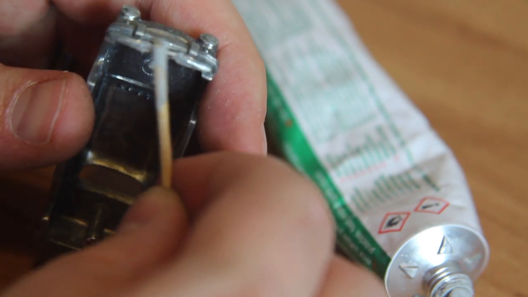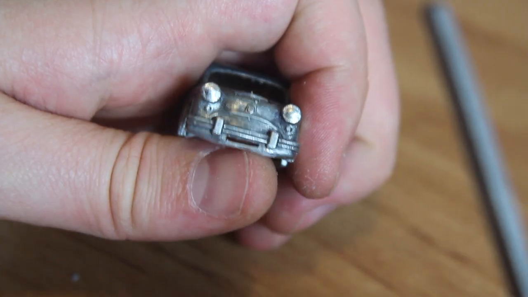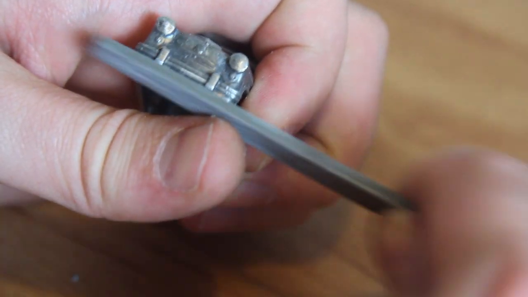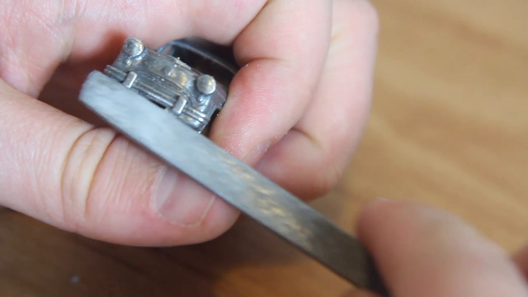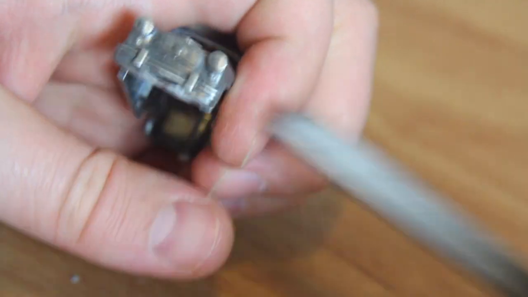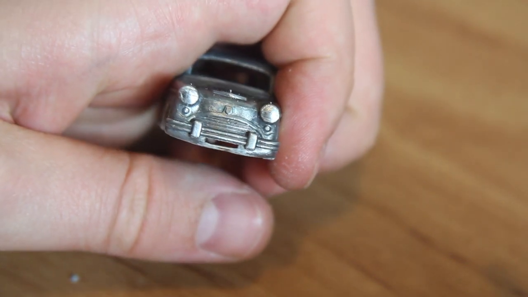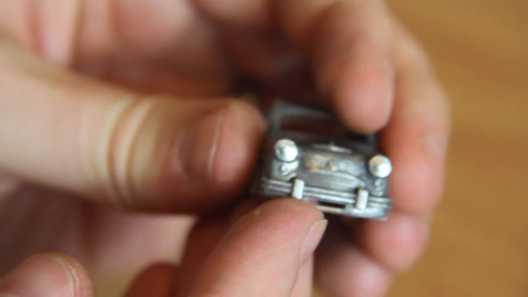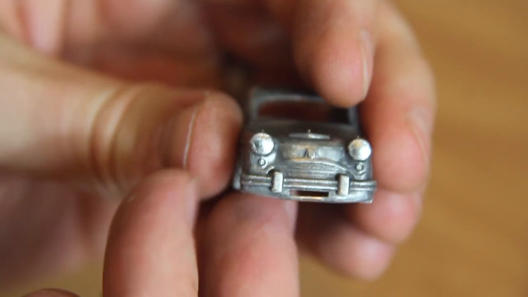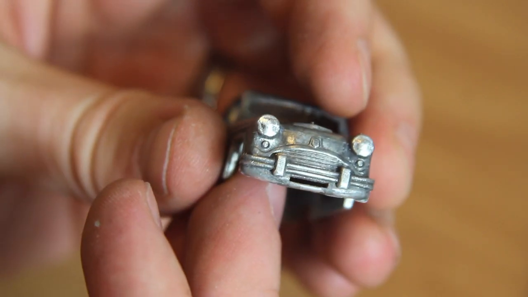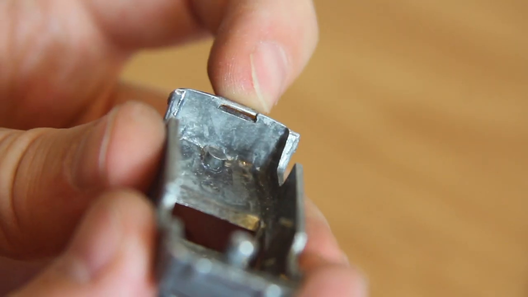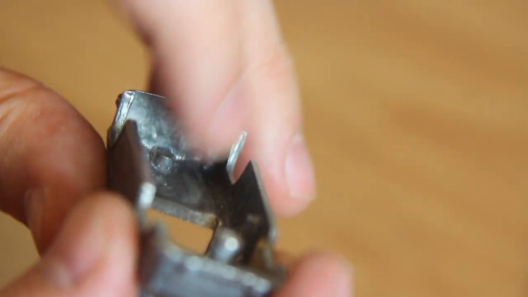So here I've applied some model filler just to tidy up those gaps and then I can file away at that once that's also dried, just to give it the perfect smooth finish. Once that's dried off, I'm really quite happy with the result. I've tested the tongue once that black paint had dried just to make sure I'd set it at the right sort of level. There's a bit of a gap on the interior but I'm not too fussed about that as you can't really see it, but it's certainly firm and strong.